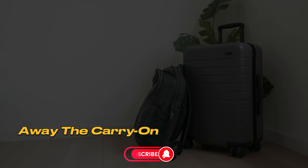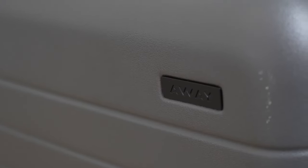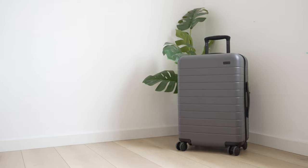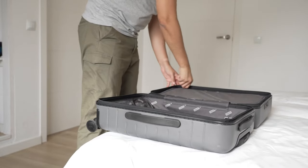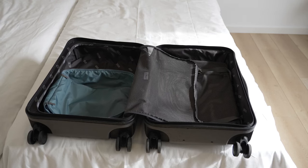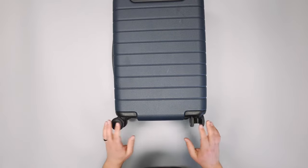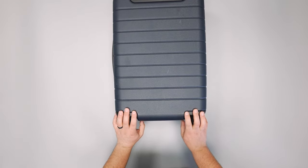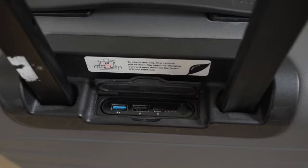Number 3: Away Carry-On. This bag comes in dimensions of 21.7 x 13.7 x 9 inches and weighs 7.1 pounds, available in eight different colors including navy and seafoam. Away has become one of the most popular brands with its lightweight polycarbonate shell suitcases. It stands out with its Instagram-worthy color options and offers them at a reasonable price. You can choose from options like monogramming the suitcase or luggage tag, or opting for a removable USB charging device to keep your tech powered up.